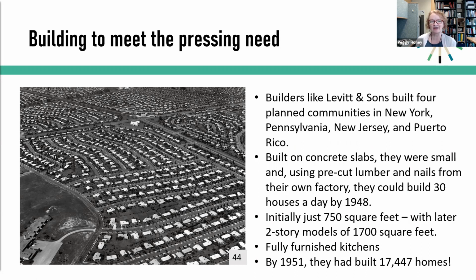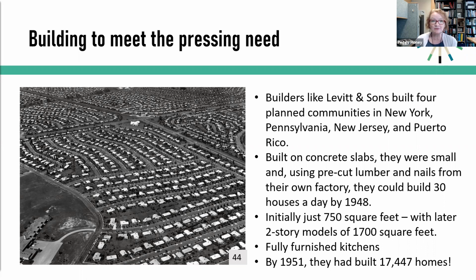They built a lot of houses in a number of different places. And they did this by making them easy to build. So when you build a house, building a basement is a difficult and expensive thing to do. So what they did is they poured concrete slabs, and all of these houses did not have basements. They were built on a slab. They actually had a factory out in California where they cut all of the lumber and everything to the exact precise sizes that they needed. They even machined the nails that they needed.